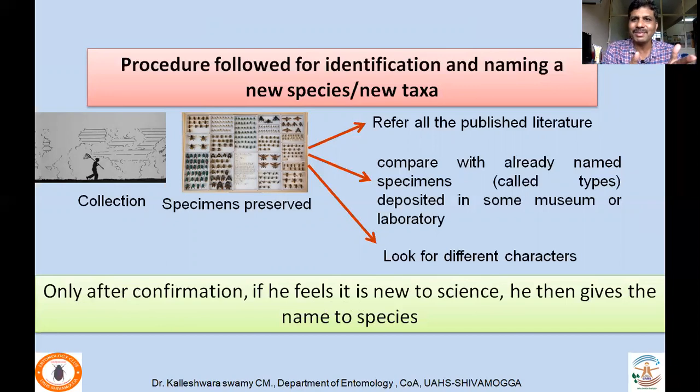His name will be placed next to the scientific name so that it will be ever remembered. It becomes permanent. That is the opportunity that taxonomy, or insect taxonomy, gives. As I was telling, more than 5 million species of insects are yet to be described. So every one of you has an opportunity to describe a new species. As a result, your name will be placed next to the scientific name, so that your name will also be ever remembered.